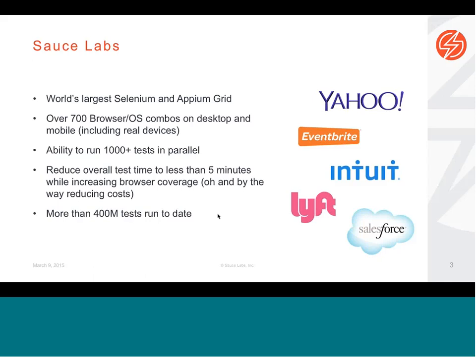A key proposition about running a cloud-based tool with Sauce Labs is that we're all about speed. You can run hundreds or even thousands of tests concurrently in parallel on Sauce Labs, and that allows your build time to get very, very small. We've had some folks come to us whose regression builds take, I don't know, 9 hours. We've had some come that take 24 hours. When you parallelize your tests, you can run those in some cases in less than 5 minutes. So a developer can check in some code, grab a quick cup of coffee, and come back and know: can I deploy my code, or is there something that I need to fix?